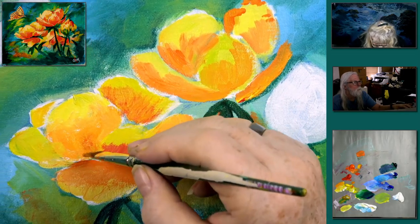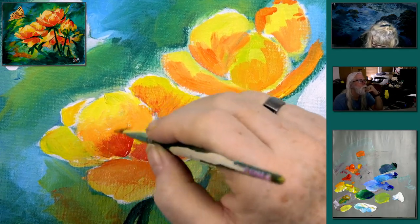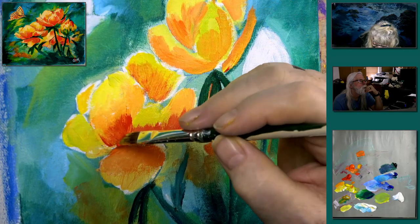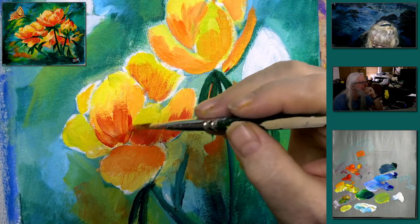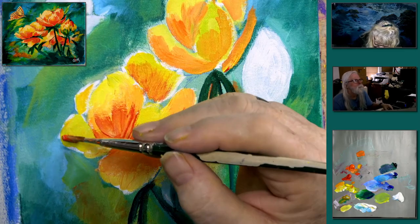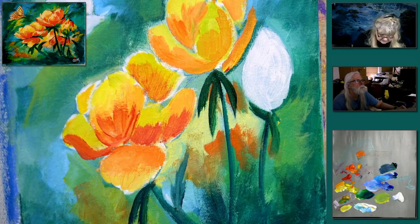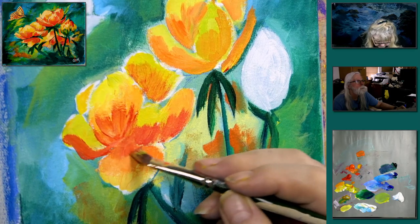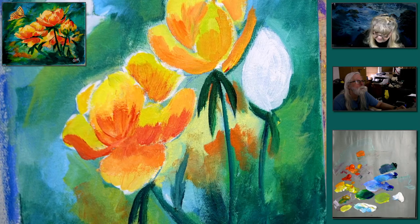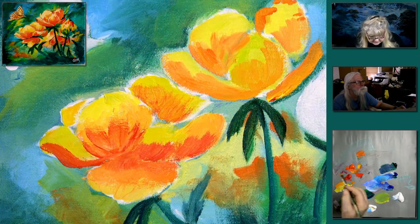Now, same thing here. We're going to push and lift. Push and lift. An airplane taking off. Yeah, lift. And then here we're just going to bring it back down like that. And the same thing here. We want this darker on the inside right up in here like that. And we've got a flower. And I think that's really kind of cool.